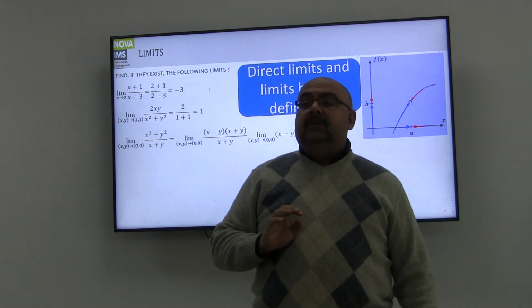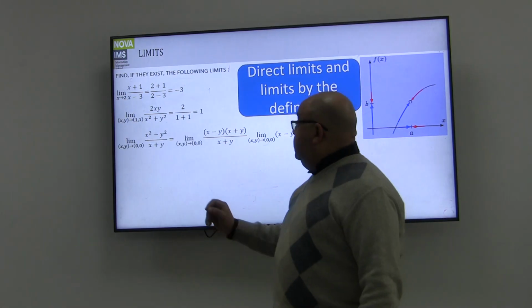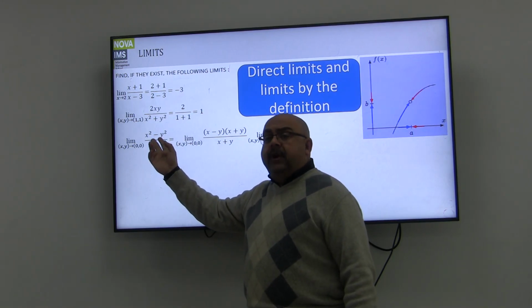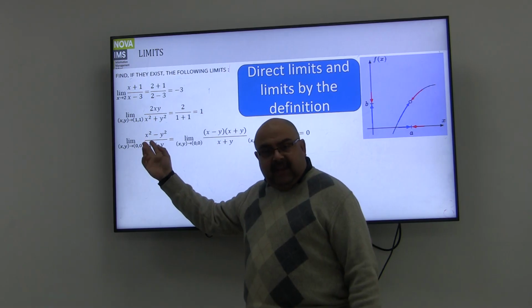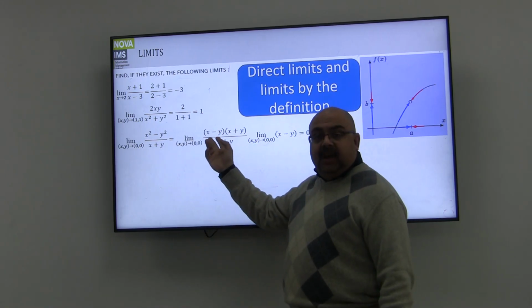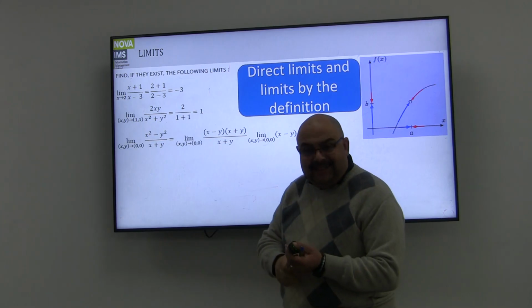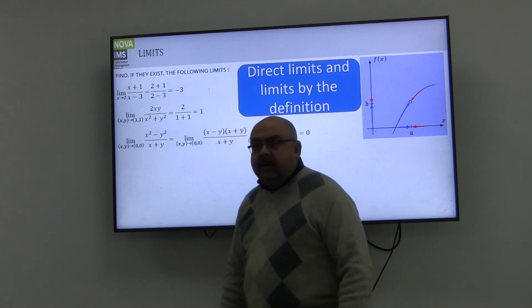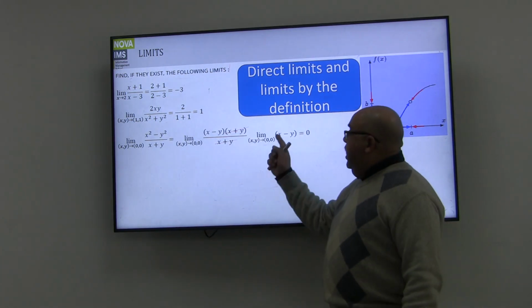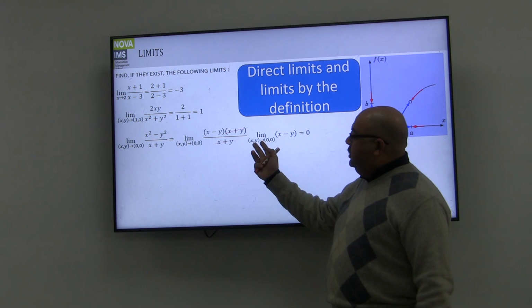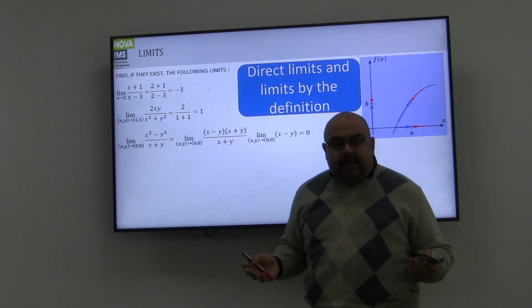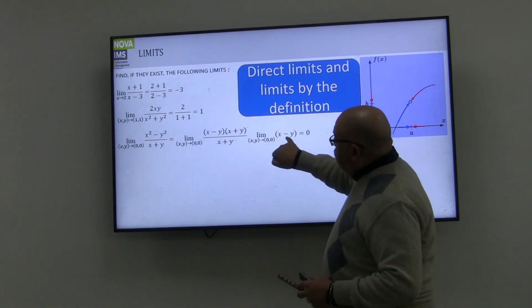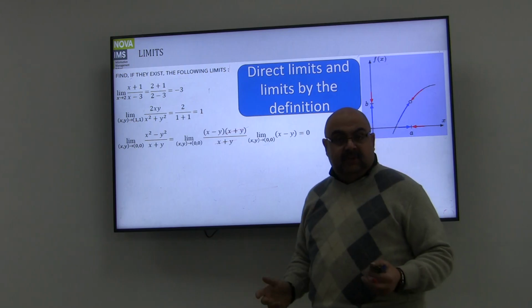But you will remark that for this problem, I can simply factor the difference between two squares in the denominator. If I do that, I have x minus y times x plus y. And hence, I can eliminate these two brackets together, and so the result will be x minus y. Now when you substitute, it makes sense. It's not a problem that the value of the limit equals 0. So once you substitute, it's going to be 0 minus 0 over 1. So the result will be 0, as you can see.